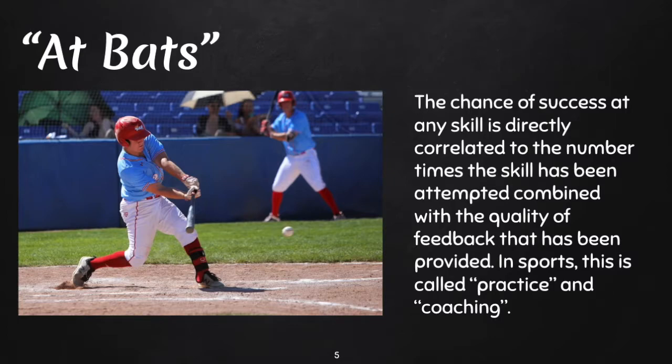One of the ways that I think about this in my own personal classroom is this concept of at-bats. And this comes from an approach taught by Teach Like a Champion. Teach Like a Champion is a great teaching resource that has a lot of different philosophical approaches and practical exercises that teachers can do in the classroom in order to strengthen everything from behavior management to classroom cohesion. And one of the things that they talk about is this concept of at-bats, which means that the chances of success at a skill is directly correlated to the number of times that a skill has been attempted, combined with the quality of feedback that's been provided.